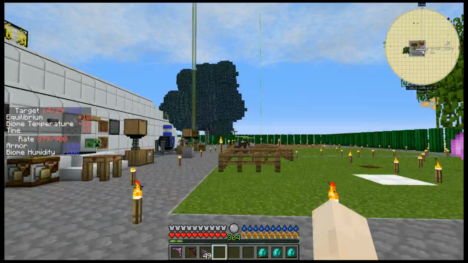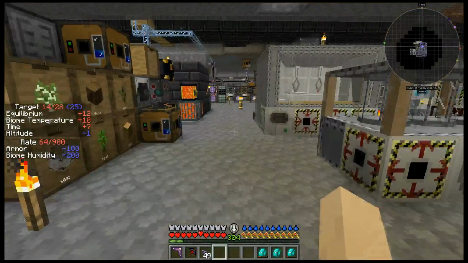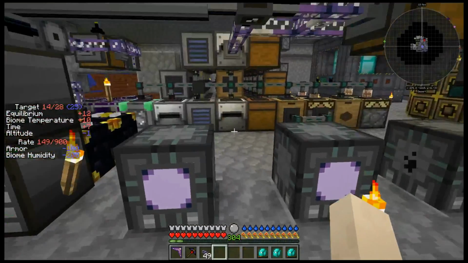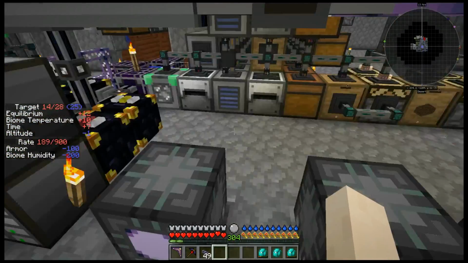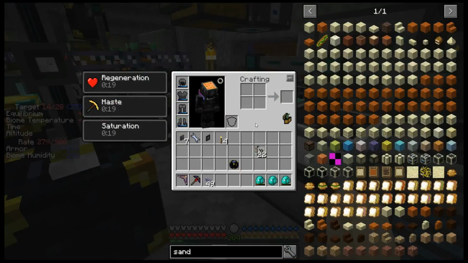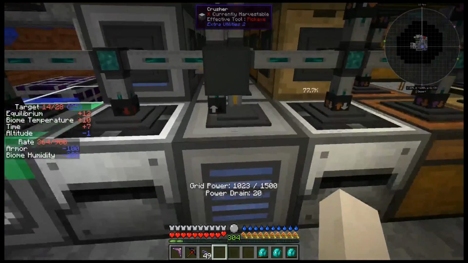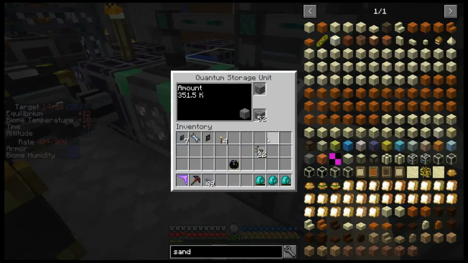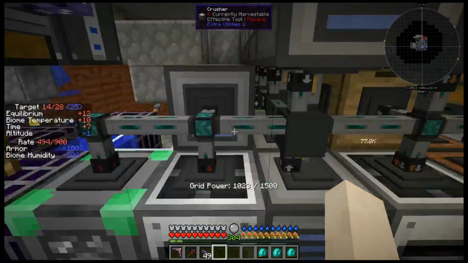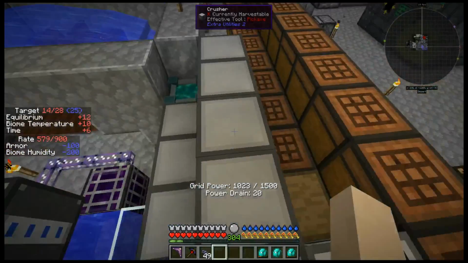Okay, so let's go back downstairs and look at the quests again. We need to get working on the sand quest. And for that, we're going to need a ton of crushers. One thing that we've proven with this setup is that one cobblestone generator tier 5 can make enough cobblestone for... Is this going down? Nope. So it can make enough cobblestone for 1, 2, 3, 4, 5, 6, 7, 8.